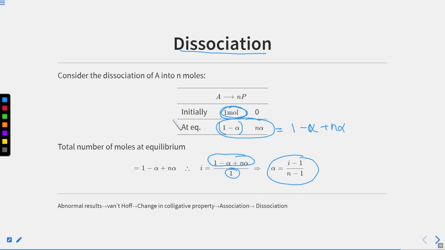Why is it so? Because molality does not change with temperature, and we want to keep a check on temperature. That is why we use molarity more often, because the volume changes with temperature. We know that PV equals nRT for gas, and also at higher temperature a liquid solution will get a smaller volume due to evaporation. So in that case, we take molarity to keep temperature in check.